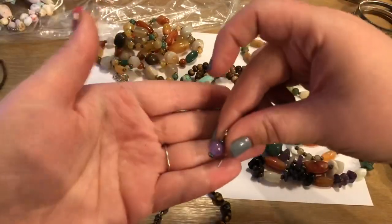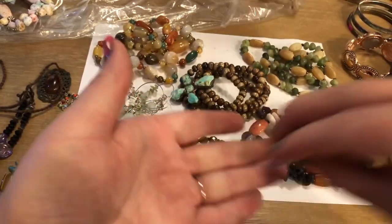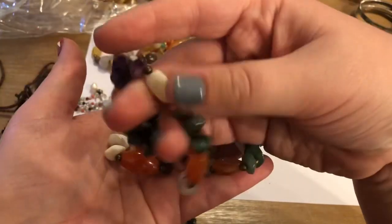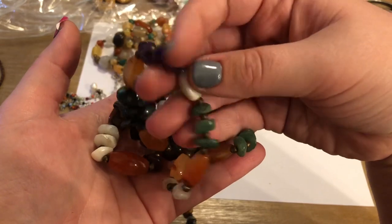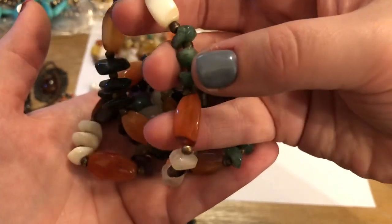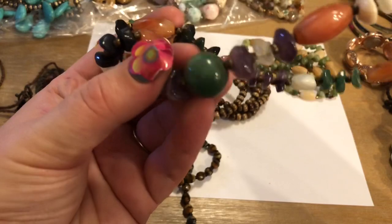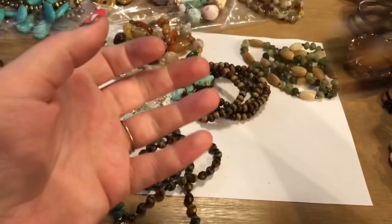Oh, we found the other one. So we have both of these, which is very lovely. Looks like we have a natural stone necklace. Looks like we have some agate, some amethyst. Ooh, I think we have some moss agate too. Stunning. Very pretty. Ooh, look at this guy. Beautiful. Love that.